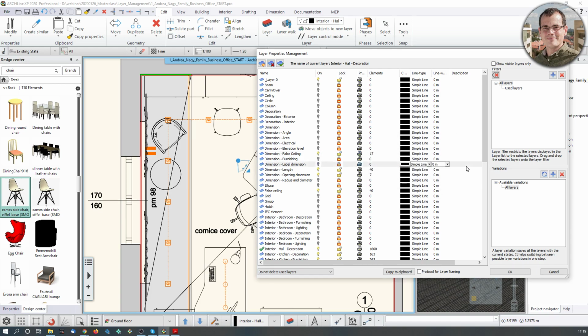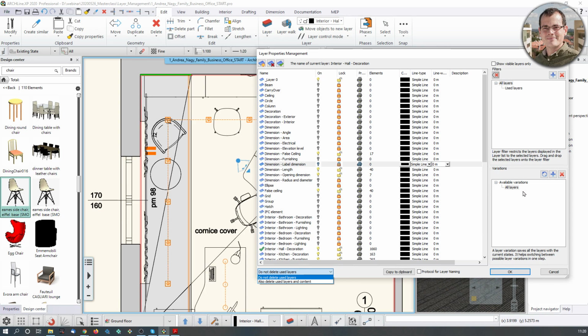So you don't want to do that. If you do want to do that, you can go all the way down here and you can use this jump list and go to also delete use layers and content. I'm not going to do it now because I don't want to delete my layer which has elements on it. But if you are ever in the situation when you want to delete a layer with elements on it, that's what you can do. Now let's discuss what these little guys in here are, the filters and the variations.